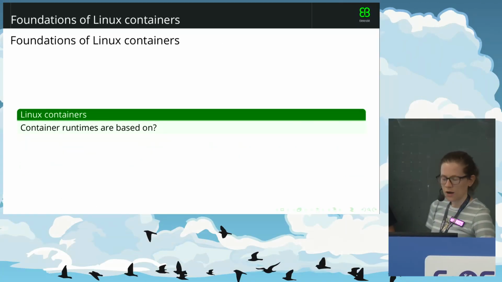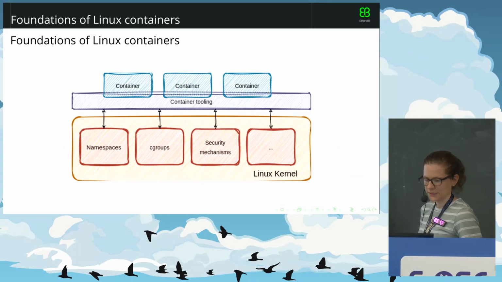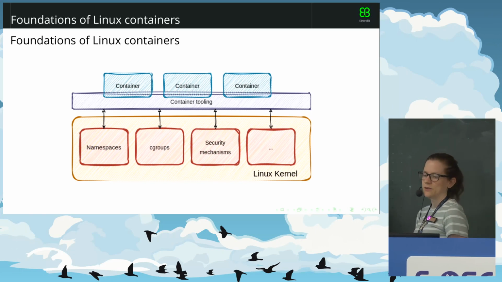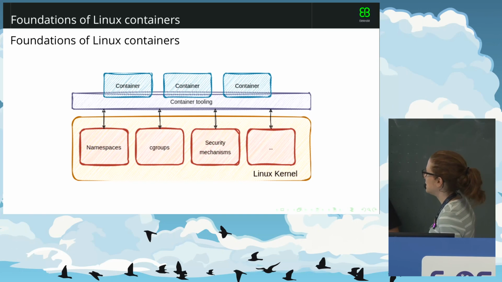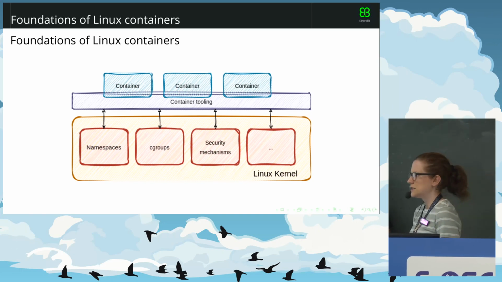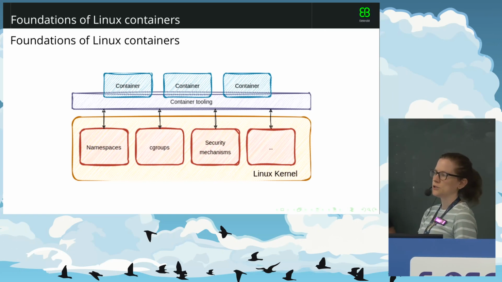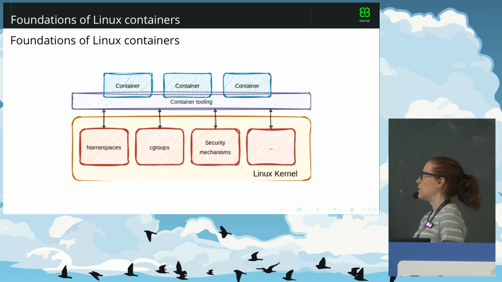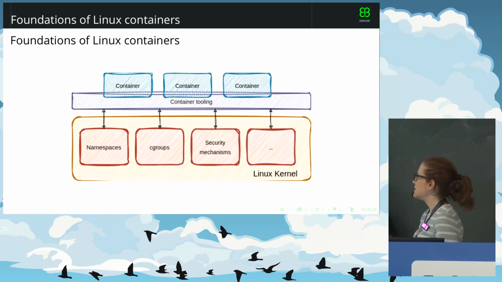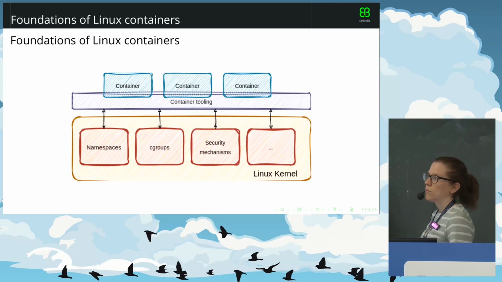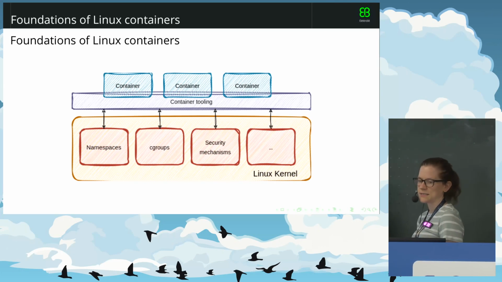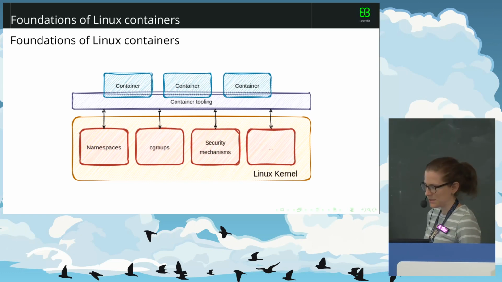To bring it to a formula, it is namespaces and cgroups, and you see here in the picture those are already in the Linux kernel. We might have further security mechanisms additionally, for example a seccomp configuration to limit the system calls we allow, or maybe we are using SELinux, but I would consider that all optional. The core pieces are namespaces and cgroups as provided by the kernel, and then we have some container tooling that utilizes them to run the containers.